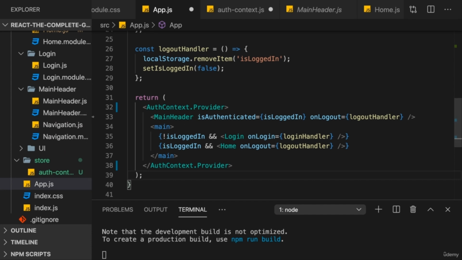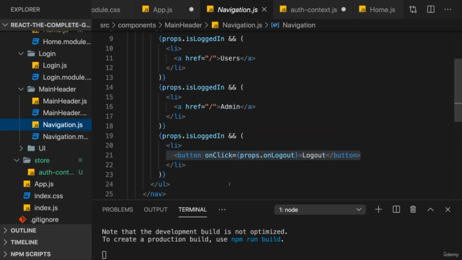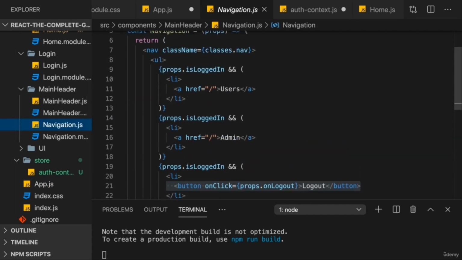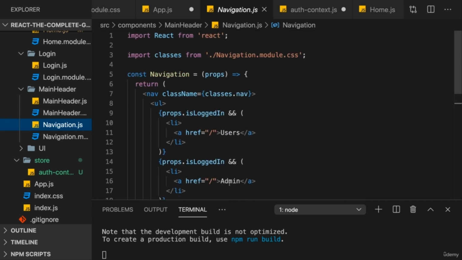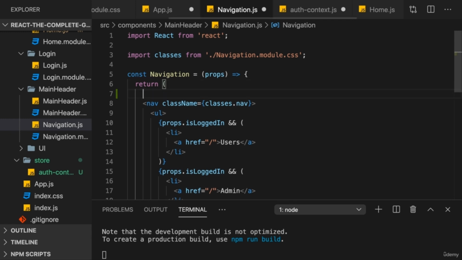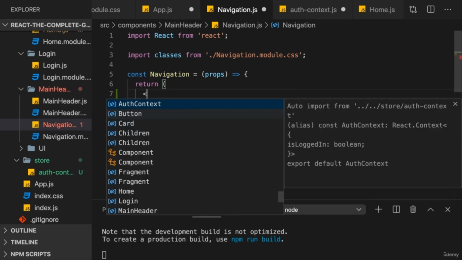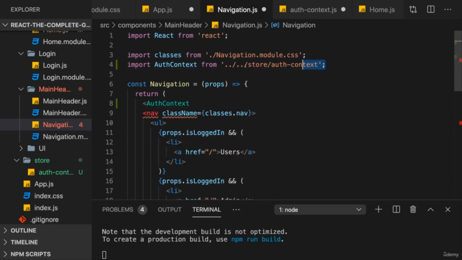Let's say here in navigation, we're interested in knowing whether the user is authenticated or not. For that, we can also use AuthContext there and wrap everything where we need data from it with that consumer. So here, for example, we could wrap the entire component with AuthContext. Again, make sure to import it, of course.